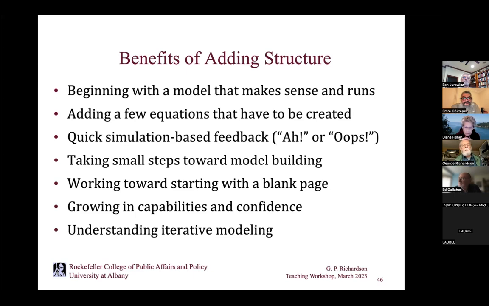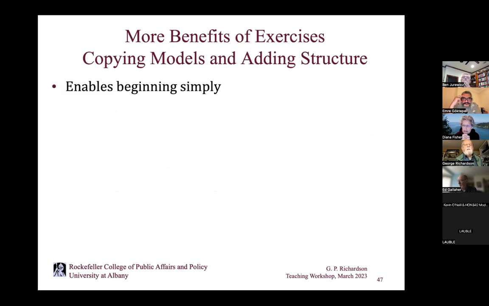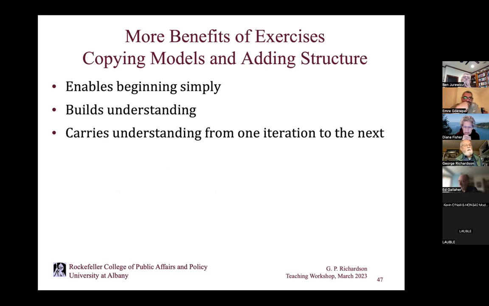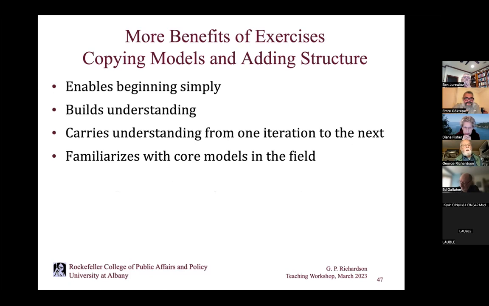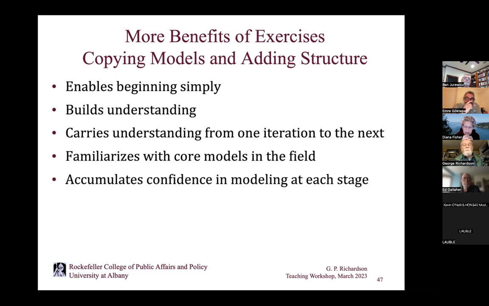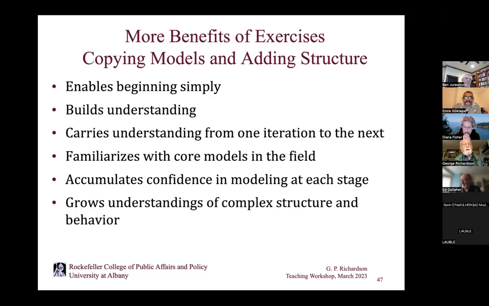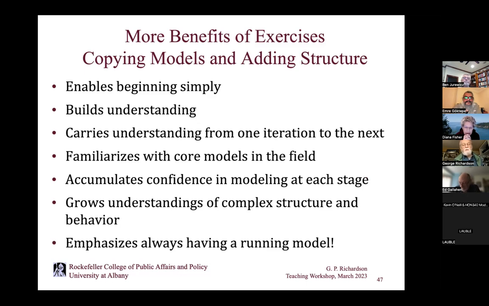Furthermore, in our field, we iterate when we build models. We build a small piece, populate it with numbers, simulate, see how it behaves, carry that understanding to the next level. That's iterative model building. So the benefits: you can begin simple, build understanding, and carry understanding from one iteration to the next. You can use models that students are playing with that come from core models in our field. Epidemics, everybody should see an epidemic model. The most modeled part of our field is project modeling. They can play with a project model. Population modeling heads in the direction of limits to growth. And it accumulates confidence in modeling at each stage, grows understanding, emphasizes always having a running model.